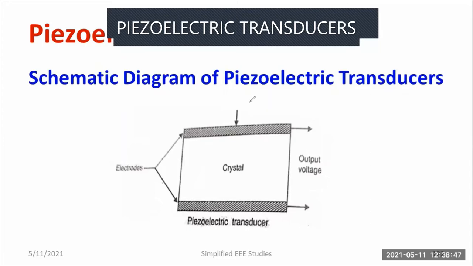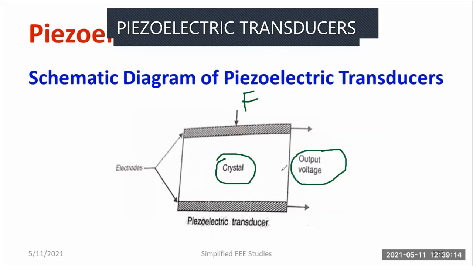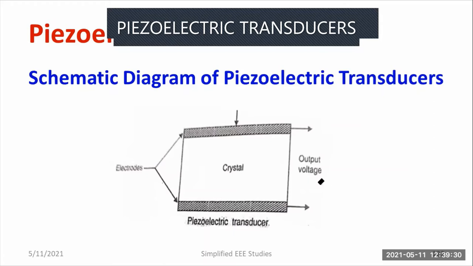I would like to show you a schematic diagram of a piezoelectric transducer. The piezoelectric crystal is the main component. You can look at the piezoelectric crystal — we have upper as well as lower surfaces, which we consider as the two electrodes. You are going to apply force or pressure or stress here, and because of that, the deformation will take place inside the material. Due to the deformation, the output voltage will be generated. This is because of the piezoelectric effect. It is applicable only for certain kinds of salts like Rochelle salt and quartz crystal. This is the schematic diagram of the piezoelectric transducer — you are applying the force and in parallel, you will be getting the electrical voltage, while deformation takes place over the crystal.